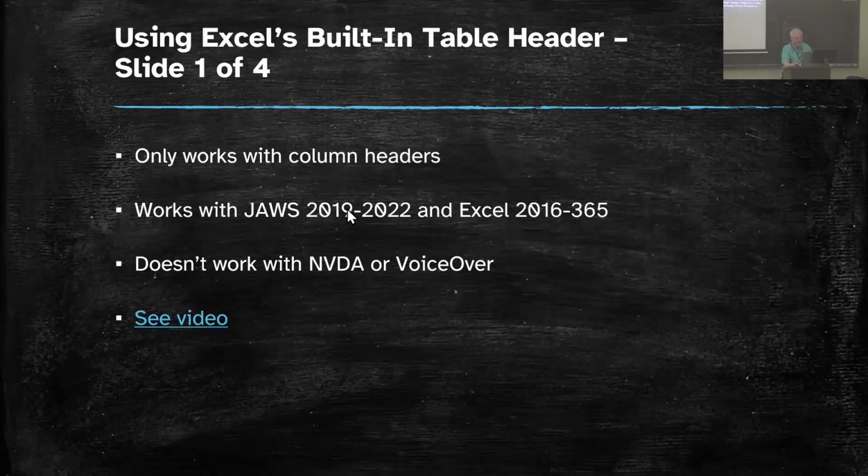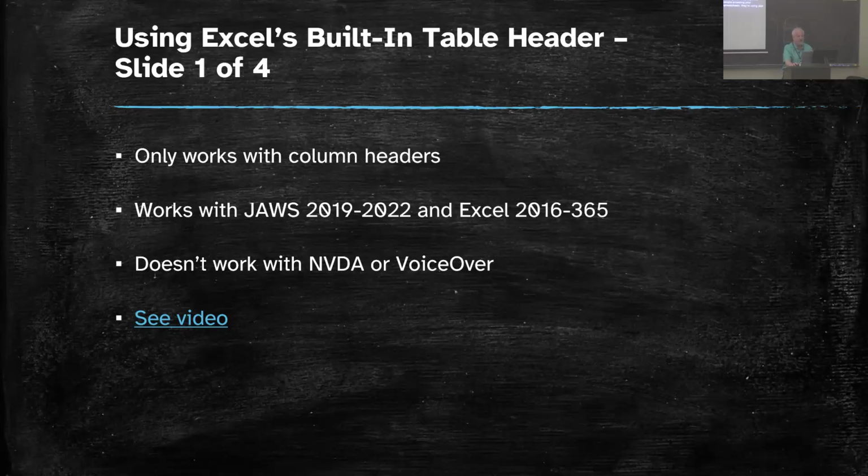Yeah, I've tested this in JAWS. I cannot get it to work with VoiceOver or NVDA, that thing that I just showed you. It just doesn't tell you what column you're in as you're moving your way down the sheet. Obviously, the newer versions of JAWS it works with. We're kind of locked down on our computers. I can't download the latest version of NVDA, so I tried it on my personal computer, and I still couldn't get it to announce. So hopefully, if you've got visually impaired people accessing your spreadsheets, they're using JAWS.